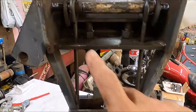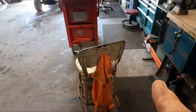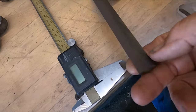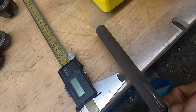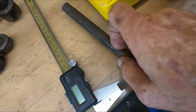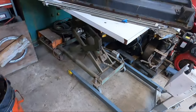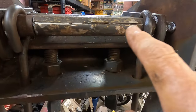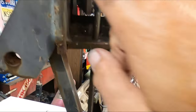Alright gang, I got the old shaft out. It took quite a bit of convincing to get it out, but you can see that line right there - I went ahead and slit that sleeve. I slit the sleeve and I've got it packed full of grease, so I'm not going to have a problem there.